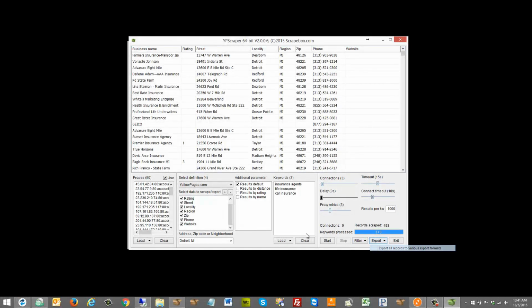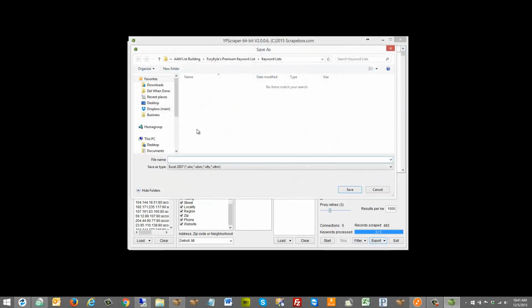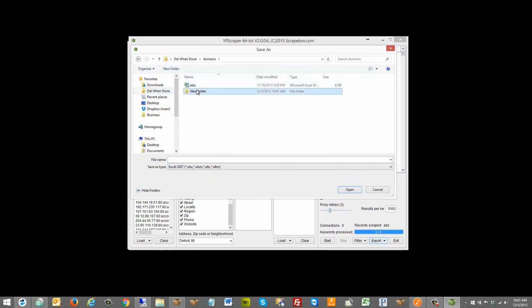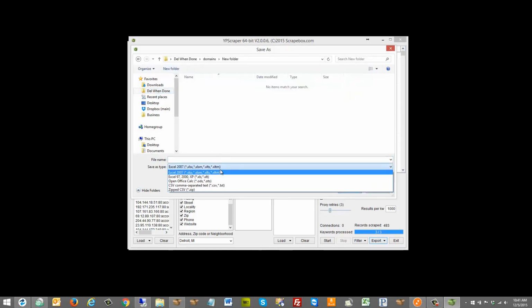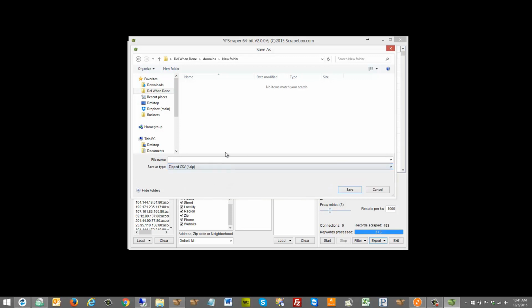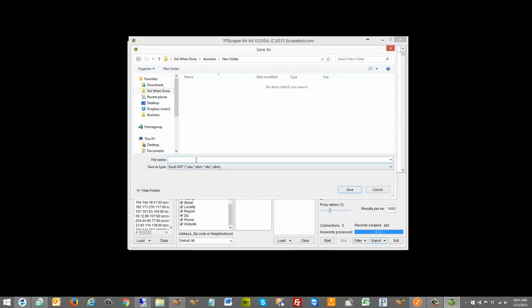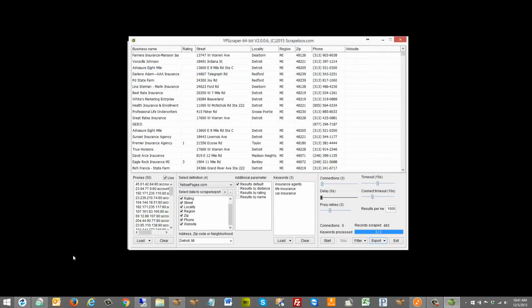I get a lot of export options actually. When I go to export here, I can just make a folder here and stick them here, and I can go to Excel, Excel 97, 2000, Office, Calc here, CSVs, zipped file, whatever. So I'm just going to do something really basic like Excel 2007 and put test here, and then we can open that up right quick.